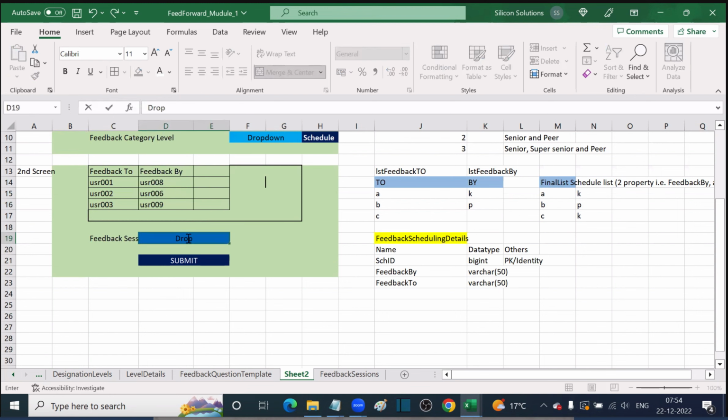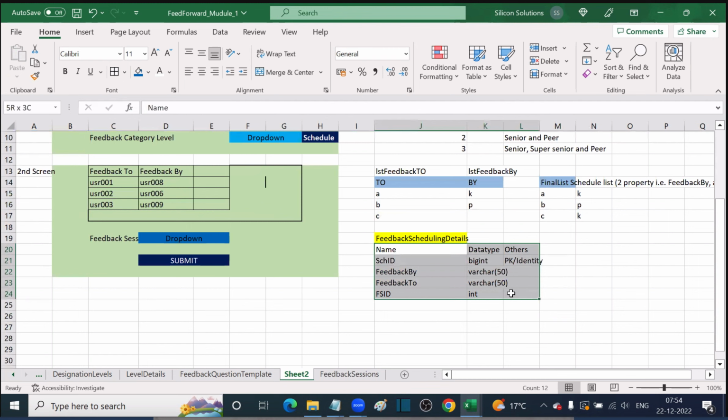That means here you need one more called feedback session ID, FSID, integer. Whichever feedback session you have selected and submitted, that ID should come and sit here. Imagine 100 lines is coming and sitting in this table. Maybe all 100 lines have feedback session ID 7777, like that. Chance is there. Okay, based on your data of this particular table. So if it is December 2022, then 2222 will be all 100 or 50 rows, whatever you are going to insert here, in this table. This is skeletal structure of the table. So these are all headings.